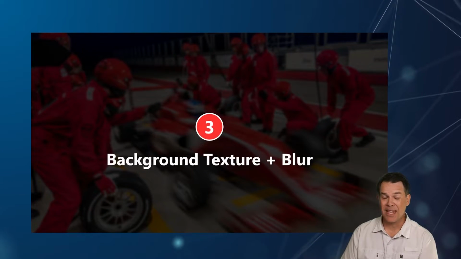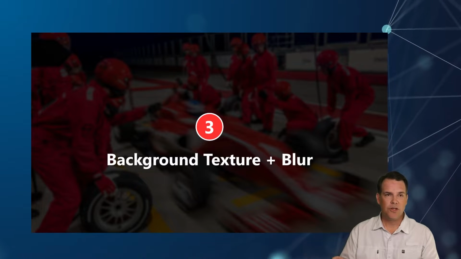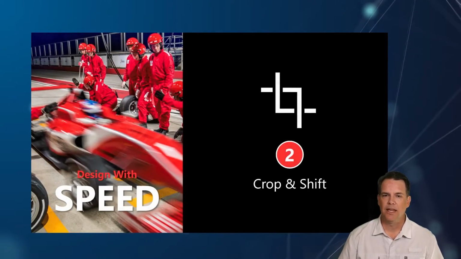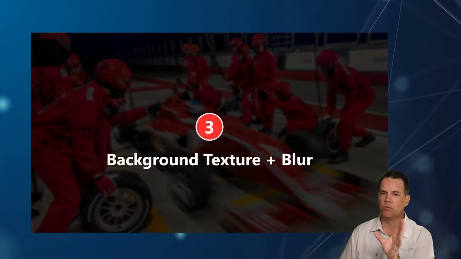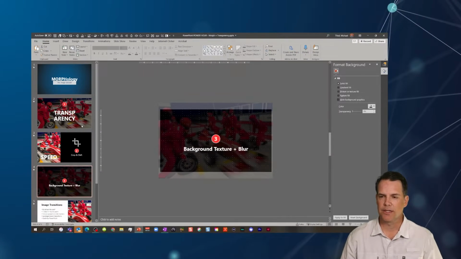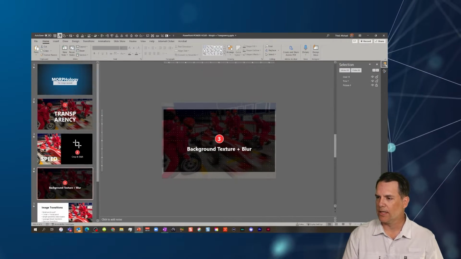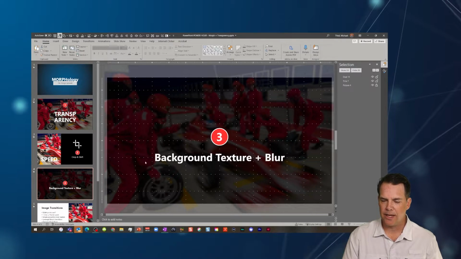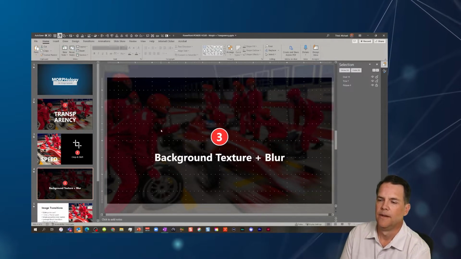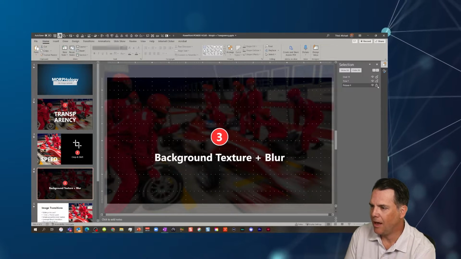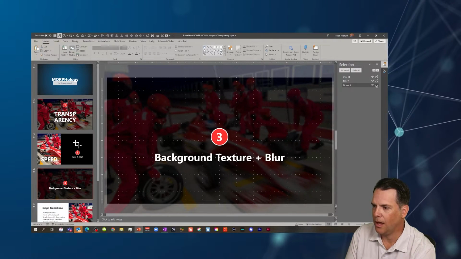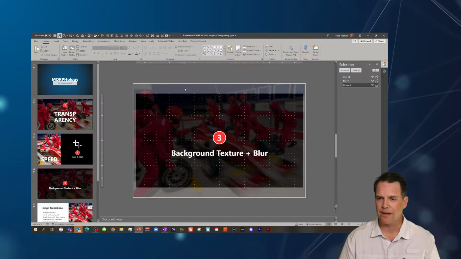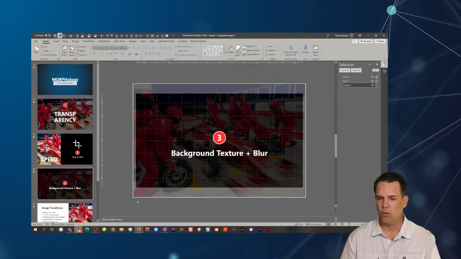And this would be the idea of using the background image just as a background texture, but then blurring it. So let's just take this and let you see we're nice and crisp. And now the image will blur and then reduce transparency. So in this case, if I have my selection pane open again, and I'll go ahead and just fit this slide here to the main viewport, you'll notice that the image is locked. So in your selection pane, you can now lock and unlock images if you have the latest version of Office 365. And you'll know if it's locked because you'll get this little border around it.